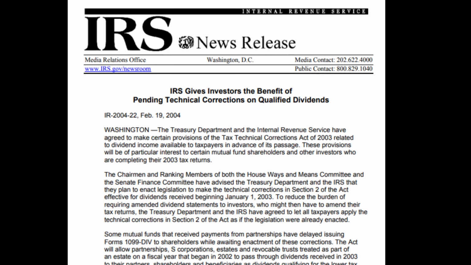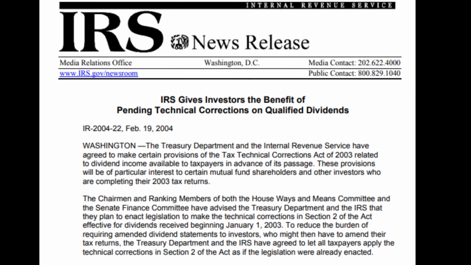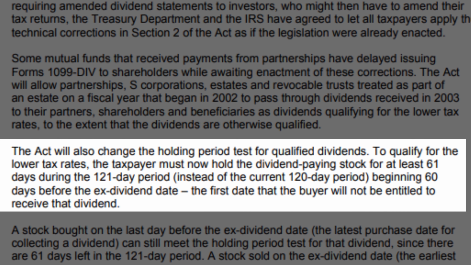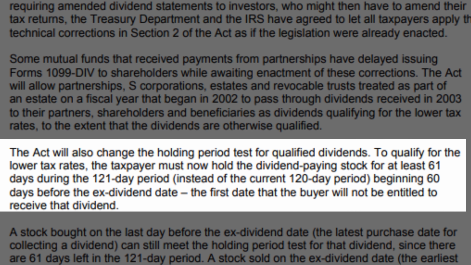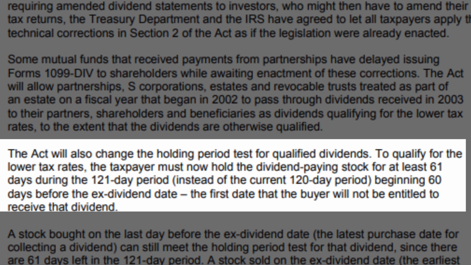Alright, so how do we ensure that our dividends are considered qualified dividends? The time period that is needed for a dividend to be considered qualified is very confusing. The IRS explains it like this. If you own the security for more than 60 days during the 121-day period that began 60 days before the ex-dividend date. I'm going to hopefully make this less confusing by looking at Apple's dividend.